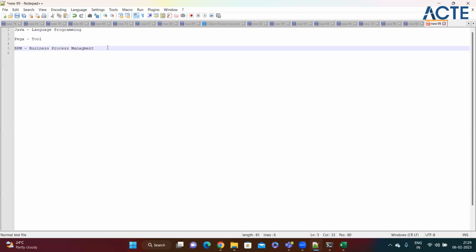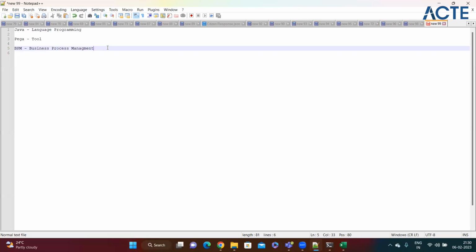Let's say 20 leaves. You say from which date to which date you are applying, which leave it is, annual leave or personal leave, and insert the leave reason. Once you submit, the leave request goes to your respective manager. Then the manager can either approve or reject it, and that's it.